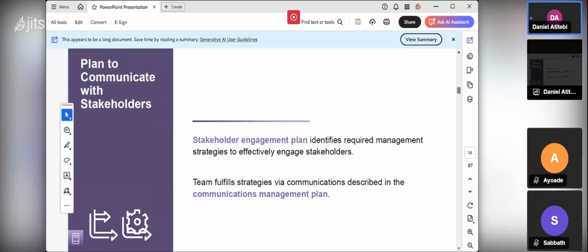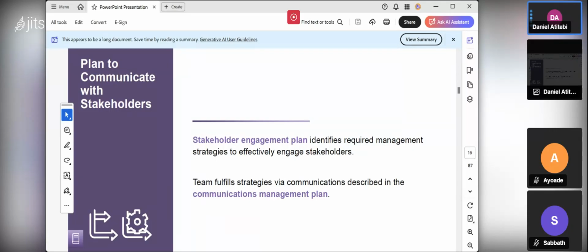You have to put in place what they call collaborative software that can enable you to collaborate with them. So you plan to communicate with stakeholders, whether the ones that are far or near. I want you to follow what I'm saying. You have to plan how you are going to communicate with stakeholders, whether they are within the same geographical area or they are not in the same geographical area.